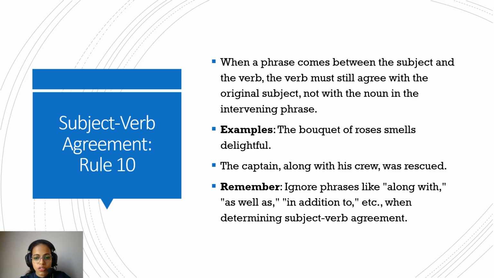Okay, the captain along with his crew was rescued. Again, we have to look at the original subject, that is the captain. The captain is singular, so we will say was rescued. Along with his crew, we don't really care. So you can remember that you can ignore phrases like along with, as well as, in addition to, etc. when determining subject-verb agreement. They are couple goals. They don't care about other figures of speech.